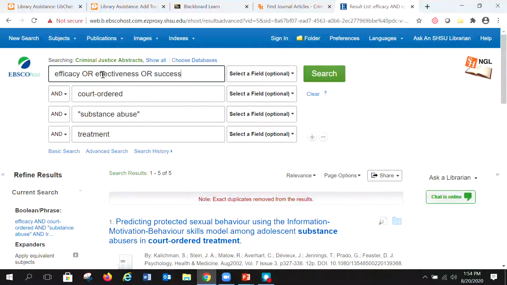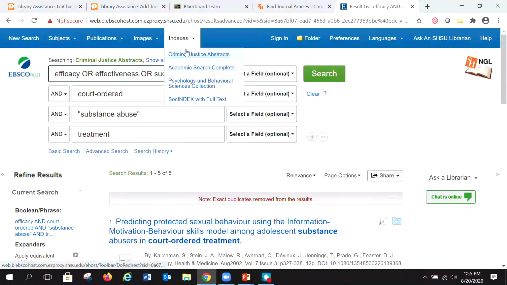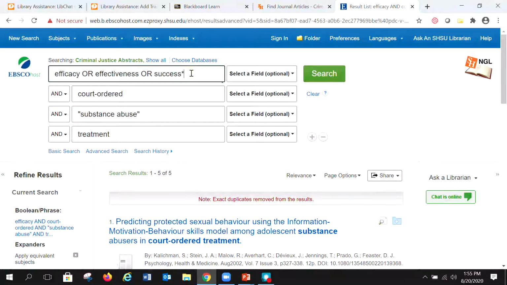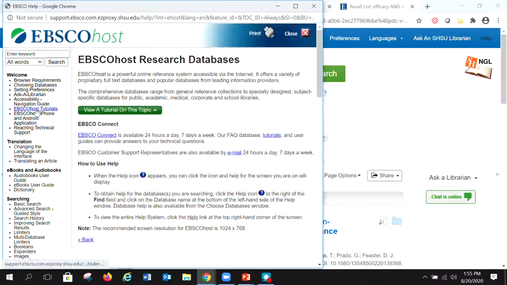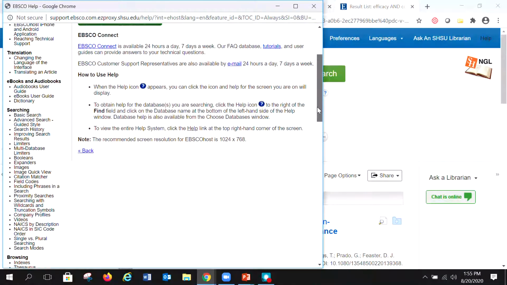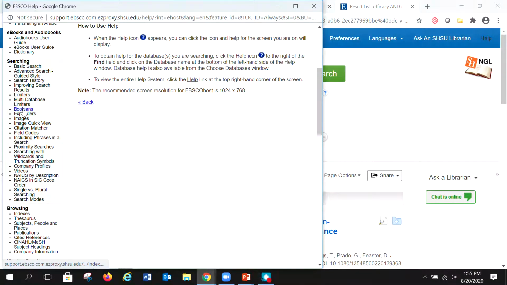So, another little tip: when you have a word that is a root, so success and then successfulness, you can either type in success OR and then spell out the word successfulness, or you can save yourself a little headache or extra typing by putting a wildcard asterisk here. And if you have any questions about that, go all the way to the right-hand side and click help. It will tell you how to do various types of searches. Those connectors I talked about are actually called Boolean connectors, but I feel like that word is not necessary, so I just leave it out. But it will explain how to use those connectors here if you have a question.